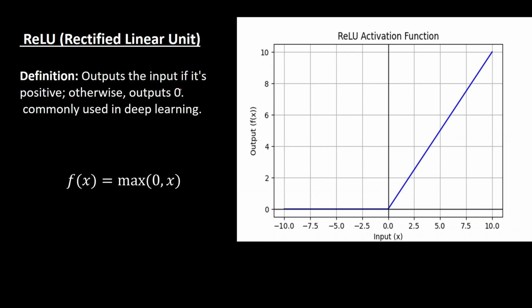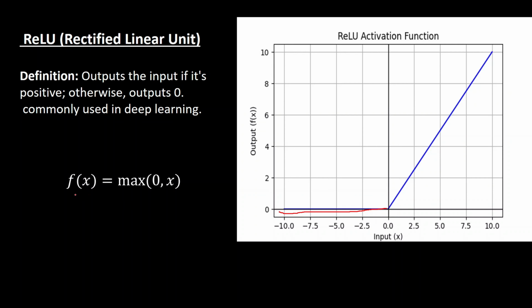Then we have the rectified linear unit. So actually the rectified linear unit gives you the output if the input is greater than 0, and if the input is less than 0, it will just give you 0. As you can see over here, it is giving you only 0 if the input is less than 0, and if the input is greater than 0, it will just give you that same value as it is. Okay, don't worry about that.